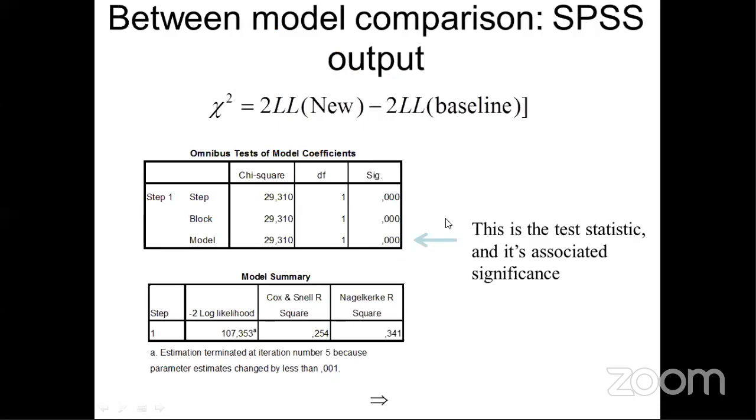So you have a result like this: the model is statistically significant here because the chi-square value is 29 for the probability of the cholesterol disease. This test is associated with a significance value, since the calculated value is 29.310 and the probability is 0.000. Hence you have to reject your null hypothesis of no difference, or no betterment. So there is a betterment in the estimation by including the explanatory variable in your model. Hence your new model, or full model, is the best model compared to the base model or reduced model. This is the interpretation which you should draw from these results of SPSS.